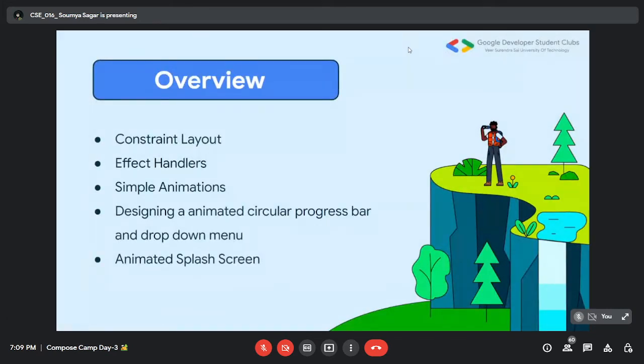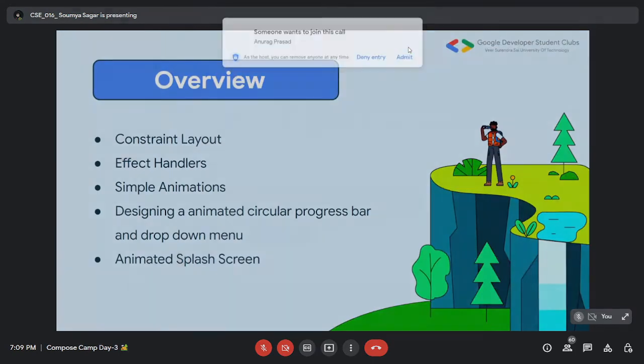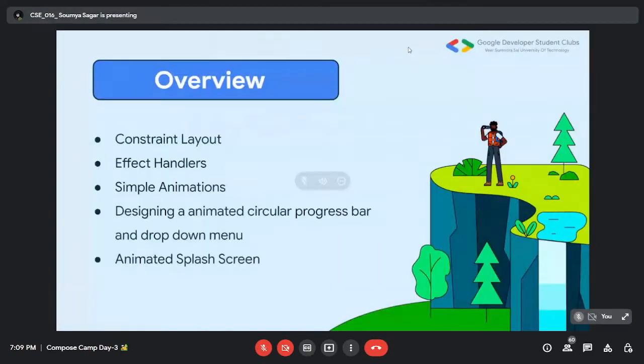And then, to put an end to a boring, tiresome static learning of Jetpack Compose, we will finally dive into the world of animation in Jetpack Compose, where you will learn various animation libraries and code that will help in developing quite good animation in your app. You will also be shown how to design an animated circular progress bar and an animated drop-down menu, which will clarify your doubts regarding the implementation of animation in Jetpack Compose.